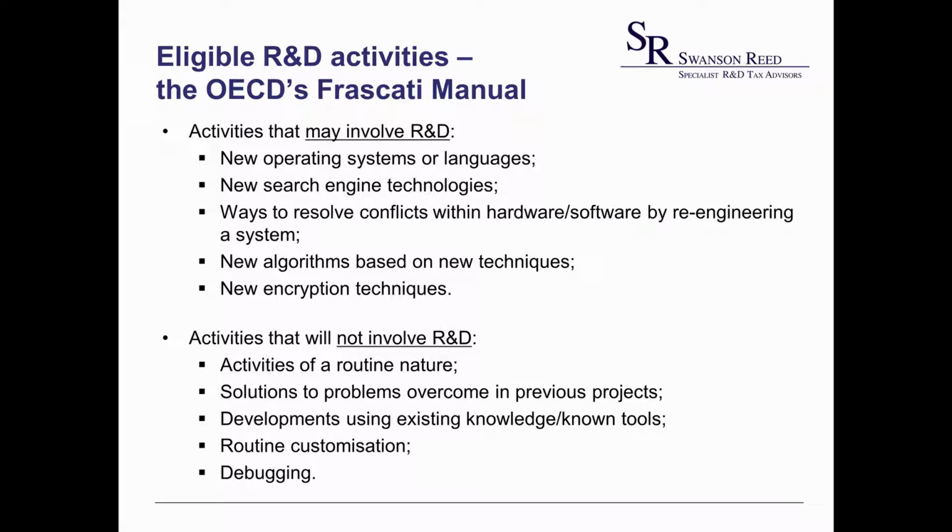Development of new operating systems or languages, new search engine technologies, resolving conflicts within hardware or software by re-engineering a system, creation of new algorithms based on new techniques, or creation of new encryption techniques. The Frascati Manual also prescribes that the following activities will usually not involve R&D: activities of a routine nature, solutions to problems overcome in previous projects, development using existing knowledge or known tools, and routine customization or debugging.